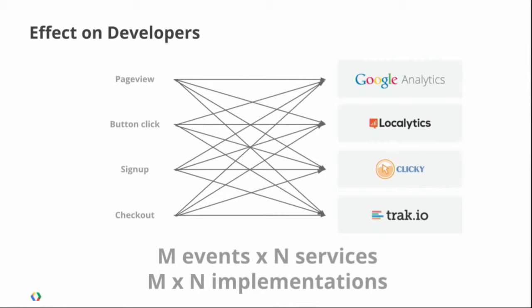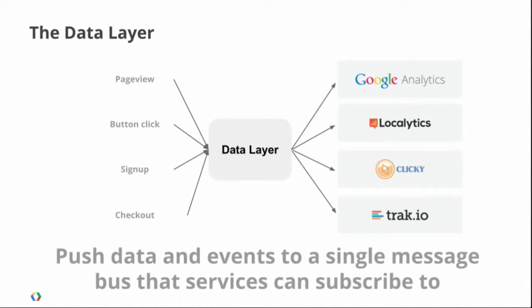They get broken every time your site changes. And so the idea of the data layer is instead, on the next slide, let's just abstract that away and say, all right, we're just going to publish everything that happens on the page that we know we're interested in to a common message bus, and then all these different services can subscribe to that. All right, so that's kind of the idea.